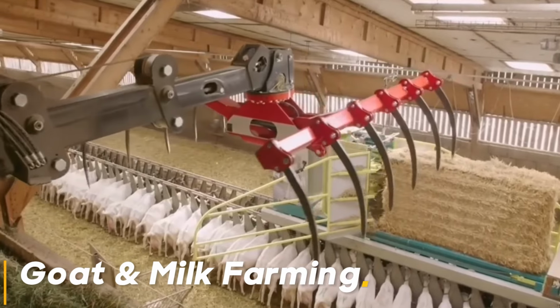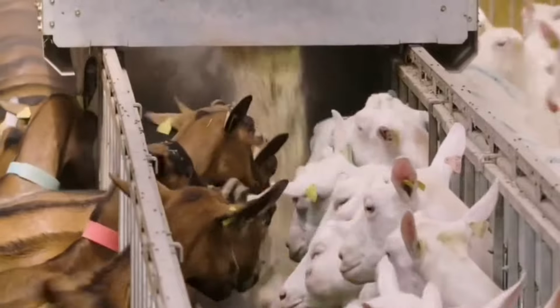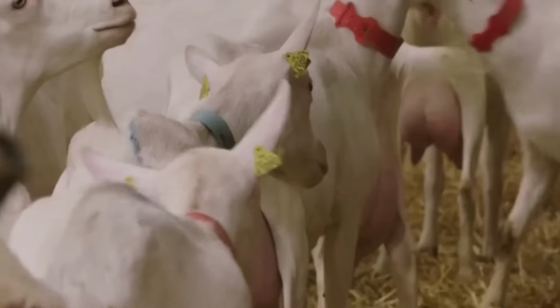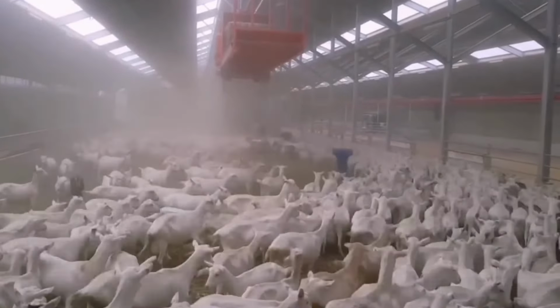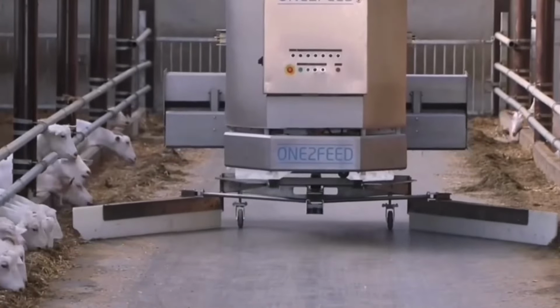Goat farming can be much more interesting and profitable than you think. Goats can live comfortably even in the harshest conditions, thanks to their endurance and agile nature. Farmers provide goats with ample pastures, feed them with the best feed, and constantly monitor their health. Healthy and happy goats are the key to high-quality milk production.